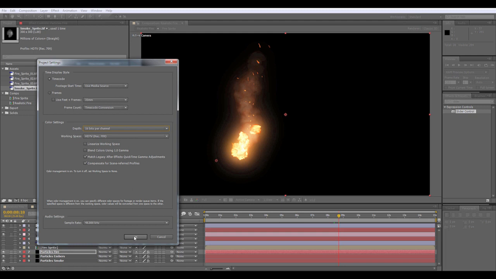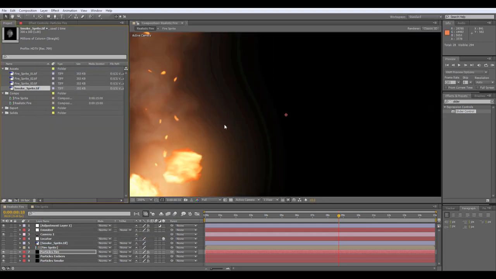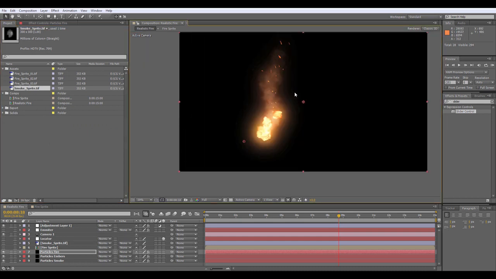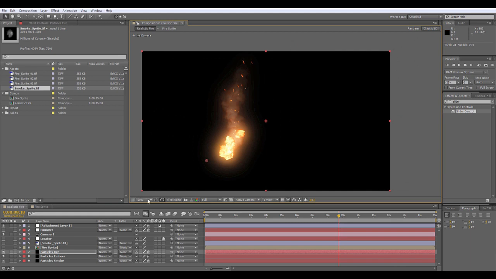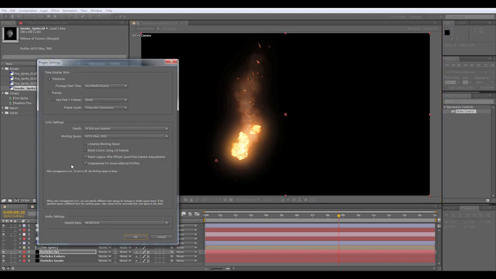This will substantially increase the number of colors that the comp can handle, and it's probably difficult to see in the tutorial, but it's smoothed out this gradient here. So this is now a 16-bit image, and it's got a much larger range of colors.